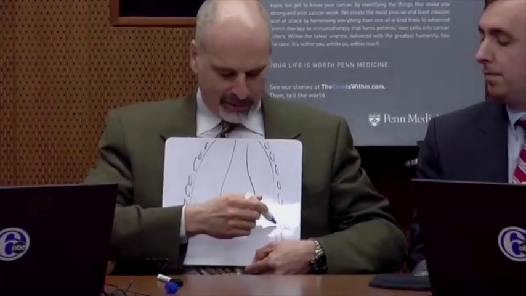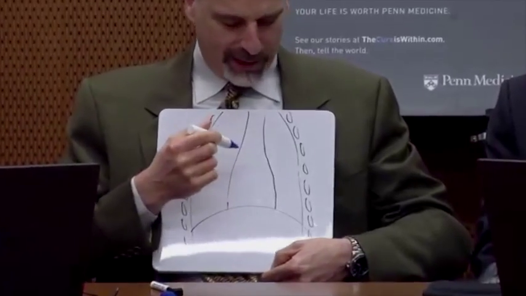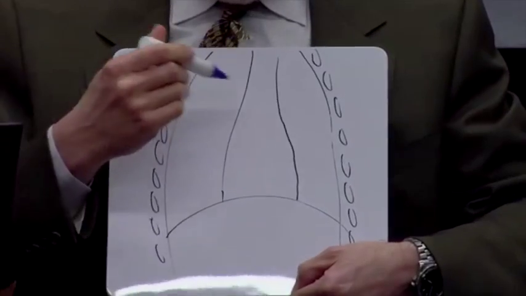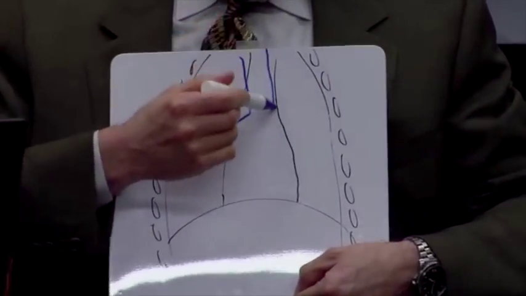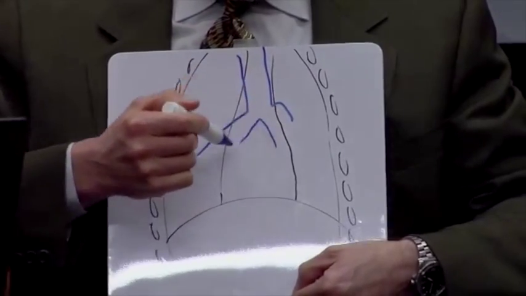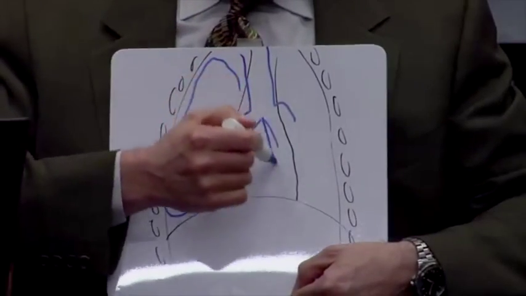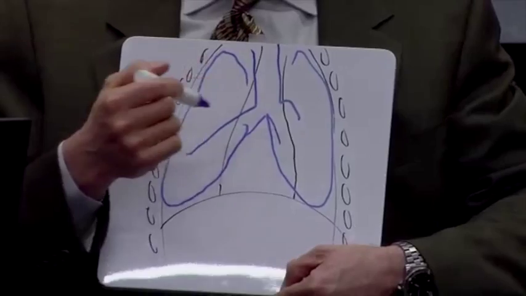This is the diaphragm here, and this separates the belly from the chest. And then the chest is comprised of two spaces. You have the right chest cavity with the right lung. So the lung comes down here, splits into the two sides. And you have this lung in here, and then you have this lung over here. These two spaces are separate, with the two lungs.